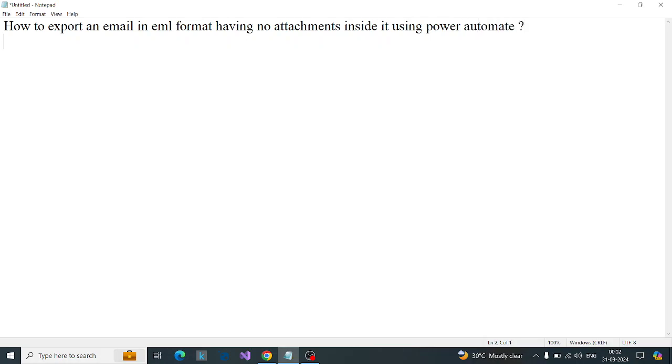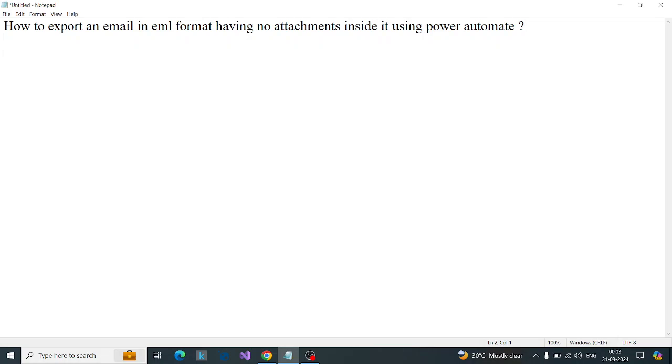And this tutorial was actually inspired by a question asked by a user in the Power Automate community forum. The user's requirement was that he needed to add the email file to a task in the planner, but that email file shouldn't contain any attachment, even though it contained attachments when the email was received. When you export it as an EML file, it shouldn't contain any of the attachments which may have been present earlier in the email.